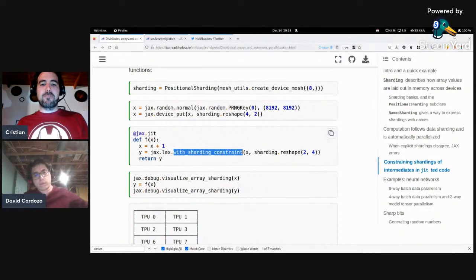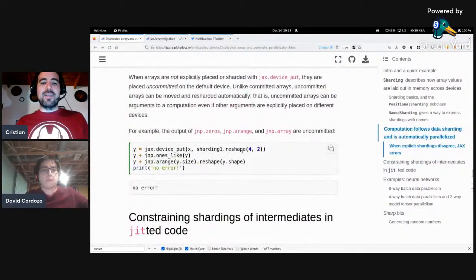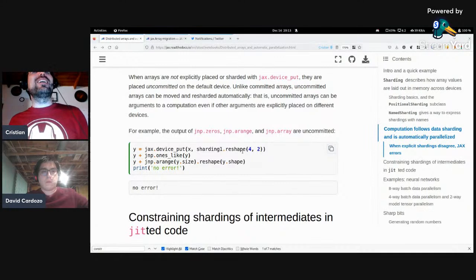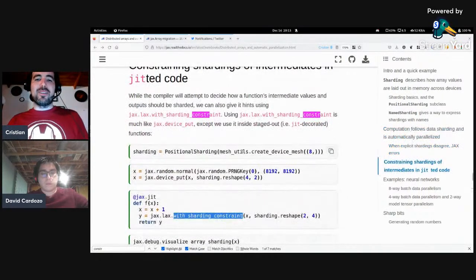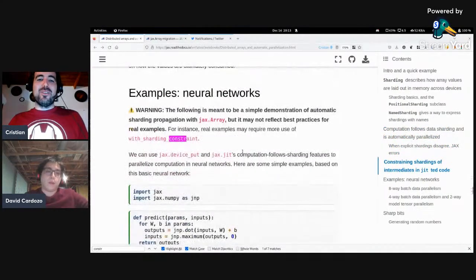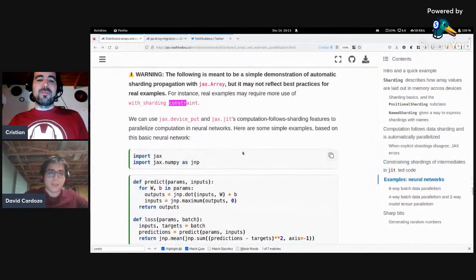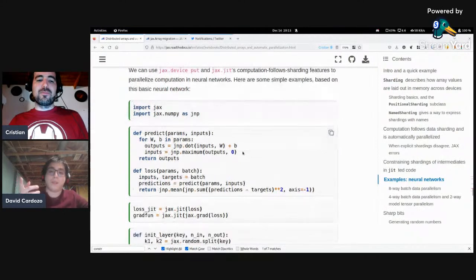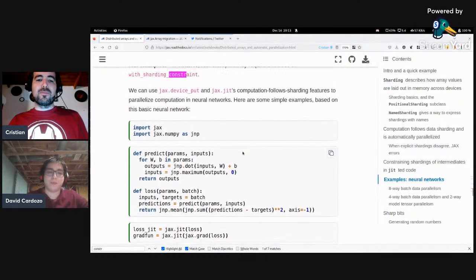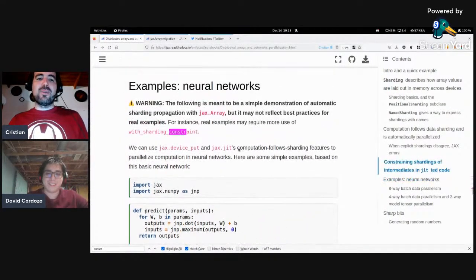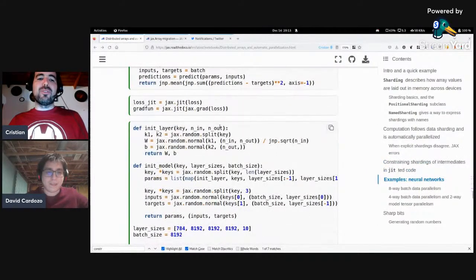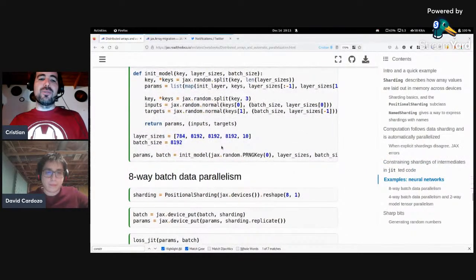And I'd be very interested to create a model parallel program. I would love if maybe we can think about next week that we can do that, with 8-way batch data parallelism. We can take a look at the example for neural networks, which sort of tries to do this.